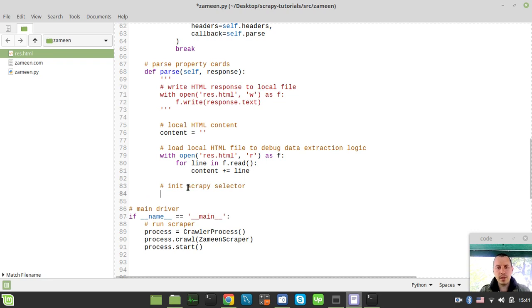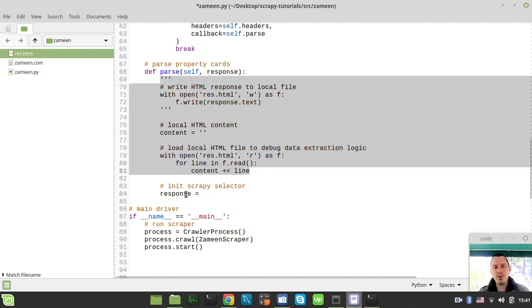Here I'm creating the response variable that would be taking this one, but the real response object contains the selectors inside itself, whereas this one would be the bare selector, and we are not going to be running our scraper during debugging of our data extraction logic. That means that later on we'll just get rid of this code, and this code would work exactly the same as it worked within the local copy.